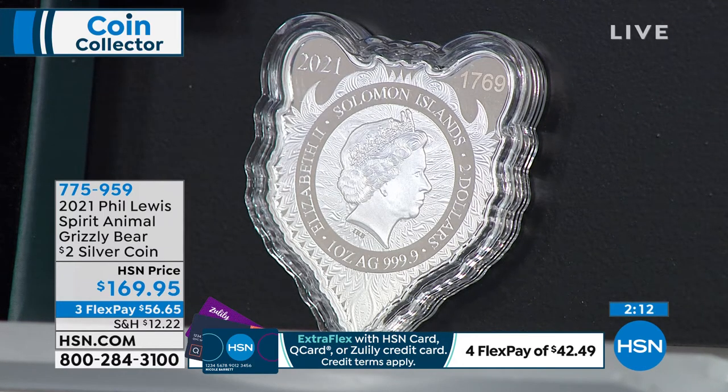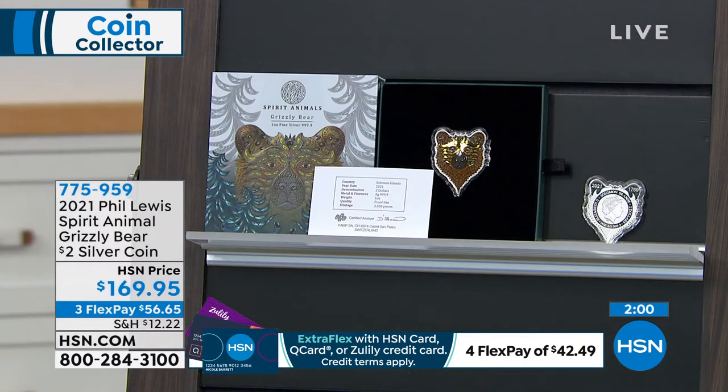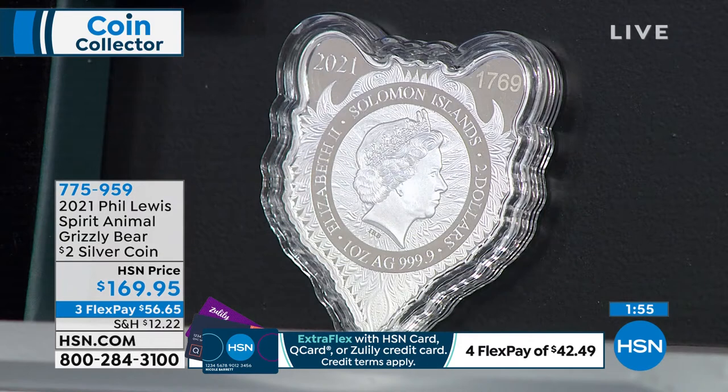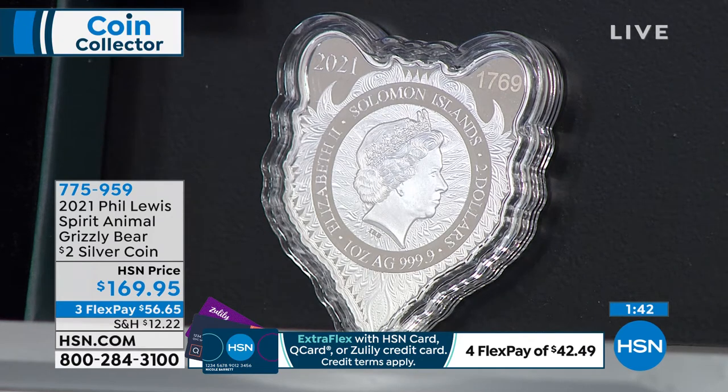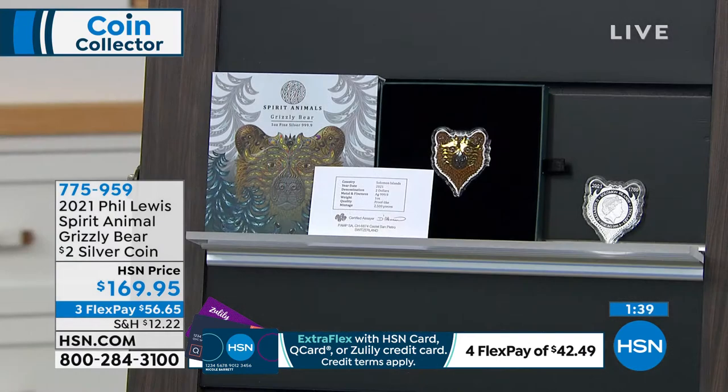One of the things that they do is absolutely the most exquisite manufacturing in the business. No stone left unturned, and every coin, one of their hallmarks, is individually serial numbered on the coin itself to ensure its place in the limited edition. These were sold out immediately from the United States distributors, of which we're one. We only have a couple of hundred pieces to go around. There's only 2,500. We got like 10% of the entire vintage. Well, for the world, actually, not just the United States. We've got them right here.